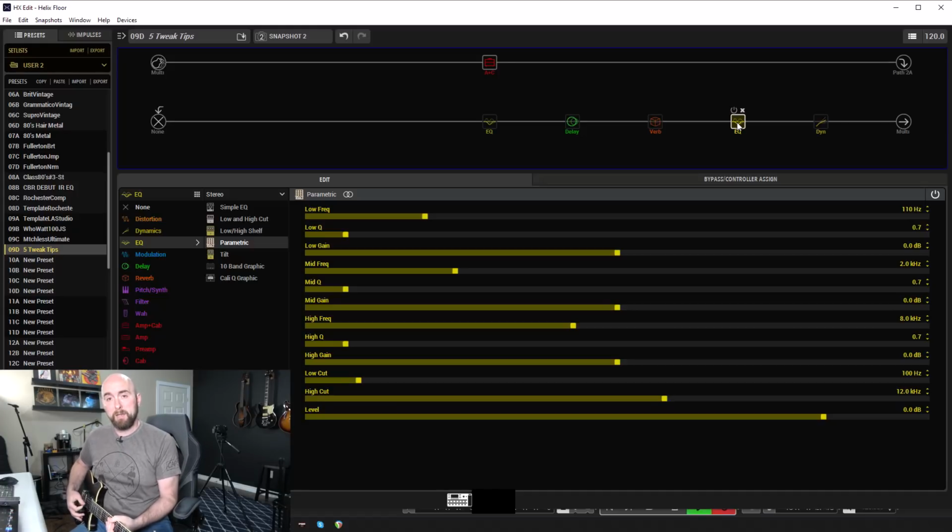We still retain some nice crunch and upper end, but now it's going to probably work in a mix better. It's still going to have that crunch, but it's going to sit better. Now, maybe we want a more vintage tone, something that's a little darker and a little bit creamier. Well, simply by rolling back this to maybe, let's see what 10 kilohertz does. Okay, let's keep going. Let's go to 8.